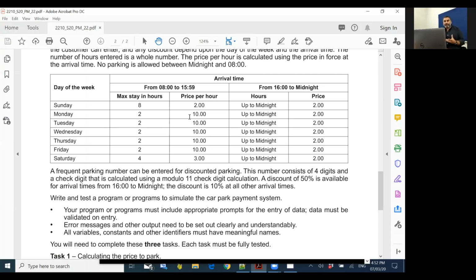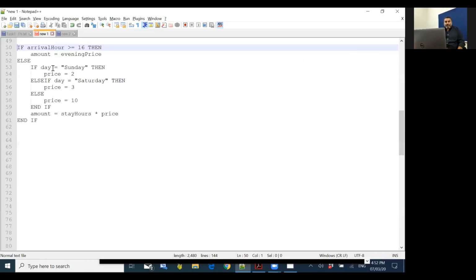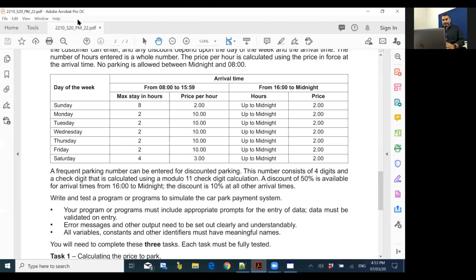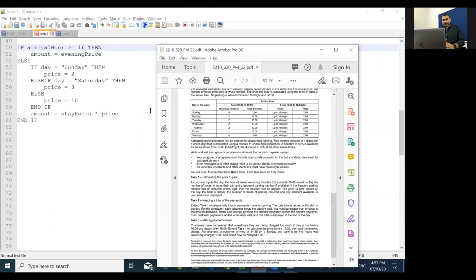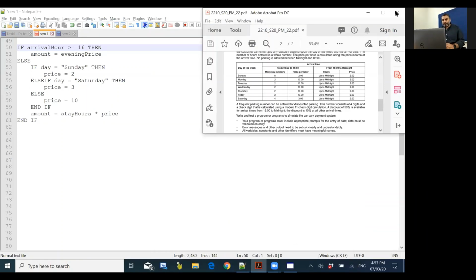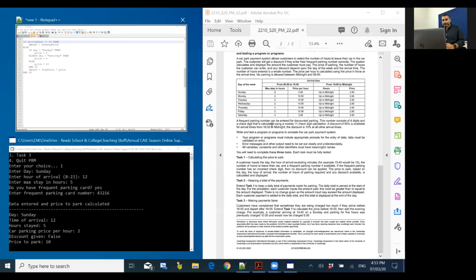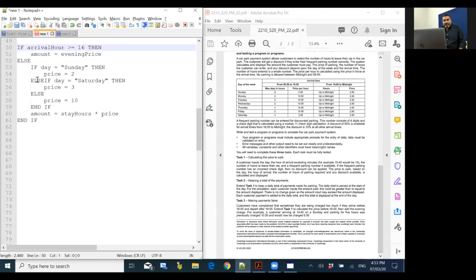That is very simple. Let's see. If they have not arrived on or after 16, then they must have arrived between 8 and 15:59, which is 15 only. If the day is Sunday, then the price is straightforward 2. If the day is Saturday, then the price is 3.